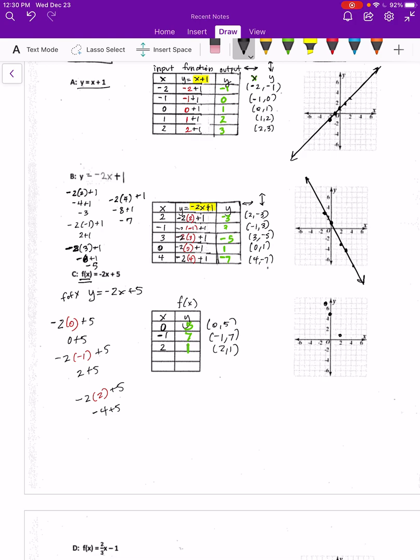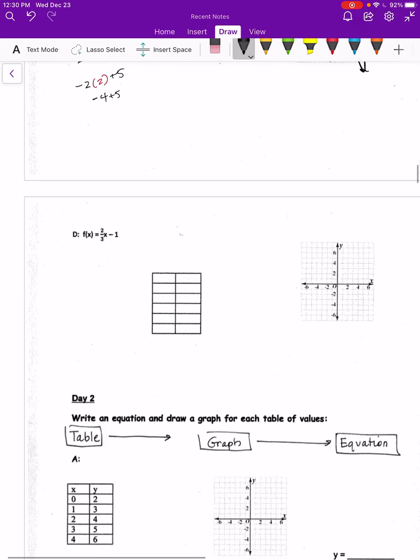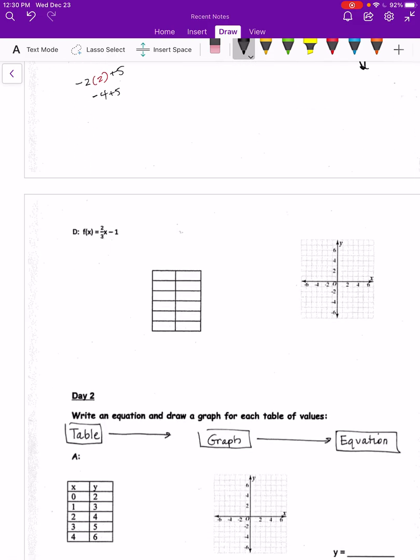Remember when you used to connect the dots when you were real little, learning your numbers, and you'd go from one thing to another and make a pretty little shape? It's kind of what we're doing now, but our pretty little shape is a line. All right. Last one. And I really throw you a curveball because I give you a fraction.